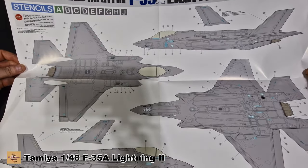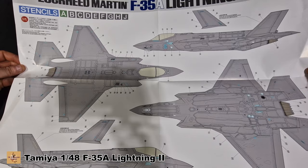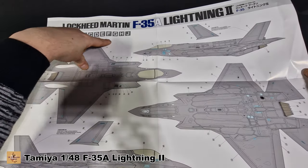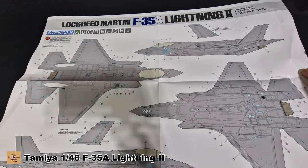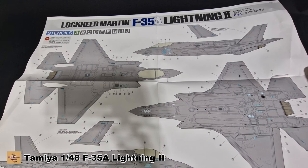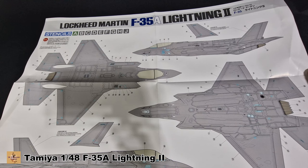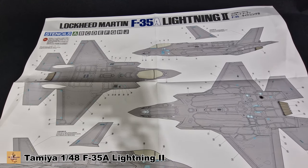This is your stencil data for the aircraft, covering all variants A through J — that's nine country options in just one kit, which is a nice way of doing markings. I do like that. I'll probably be doing the A or B version, which is American or Australian. I would like to see them do the B and C variants as well, but I don't know if they are going to.